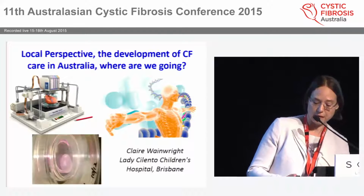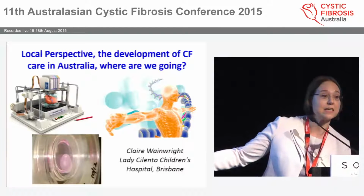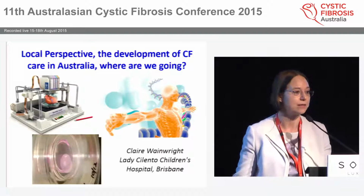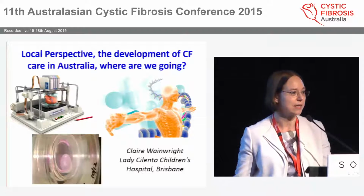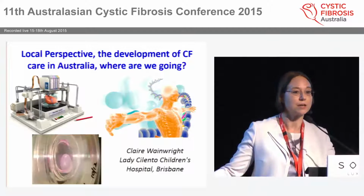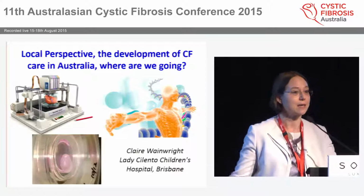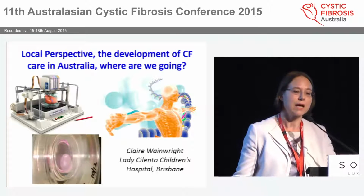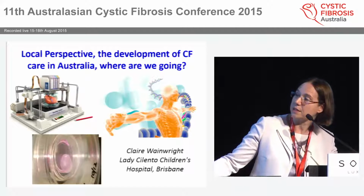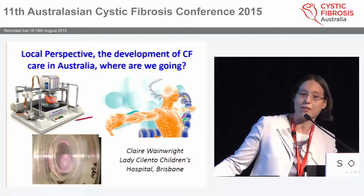And if you look at this slide, you'll see some quite interesting pictures. This actually is a 3D printer, and any of you who read your Weekend Australian will know that 3D printing is now extremely important in medicine. And we've recently seen that a new vertebra for a patient has been printed on one of these 3D printers, and the company that does it is Australian, and in fact is supplying body parts across the world. So are we going to see a heart and a lung being 3D printed? Well, maybe.